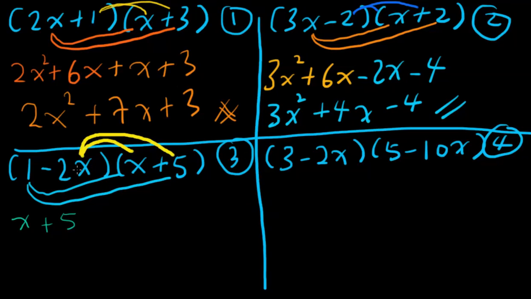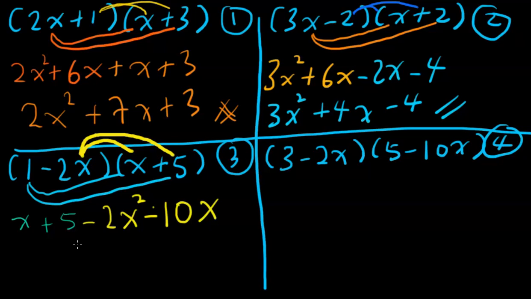Negative 2x multiplied by x, that gives us a negative 2x squared. Right, again remember, when you are multiplying algebraic terms with different signs, like in this case negative 2 multiplied by a positive x, you would expect a negative 2x squared here. A negative has to be in front of the term. So likewise, negative 2x times positive 5, that gives you a negative 10x.